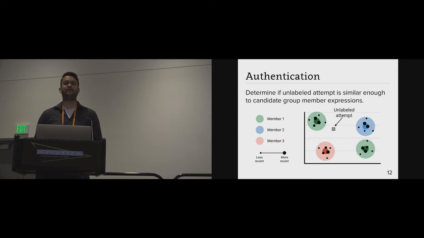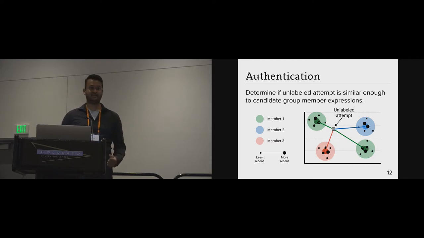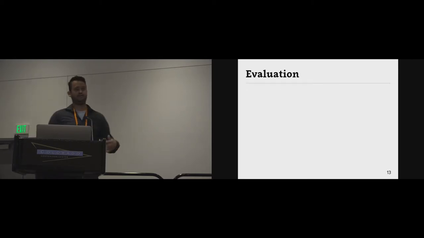Now, once the thumbprint is transformed into feature space and we have these clusters, authentication becomes a matter of comparing an unlabeled attempt in feature space to the existing templates that we've learned in the previous step. We do that by computing the closest cluster distance in feature space for an unlabeled attempt, and then you can have a configurable threshold below which you accept the attempt and above which you reject access. In this case, for example, we would reject access because the unlabeled attempt isn't close enough to any of the learned clusters. So that's roughly how Thumbprint works.